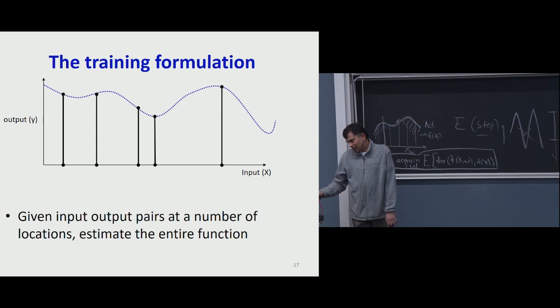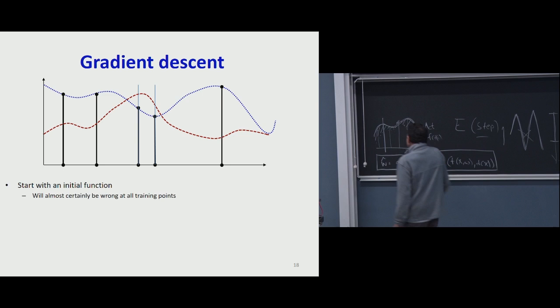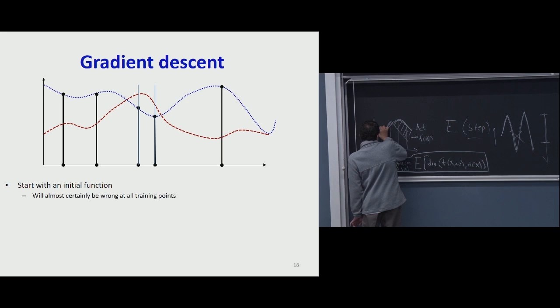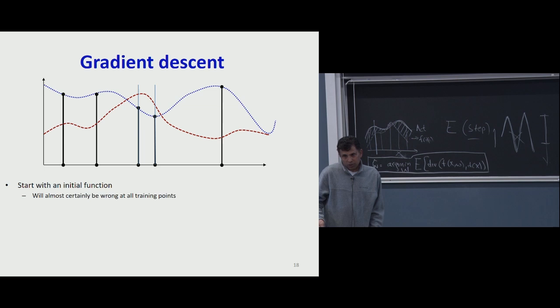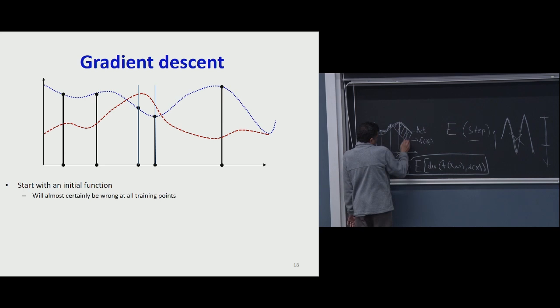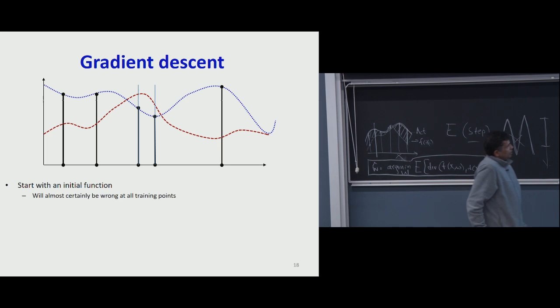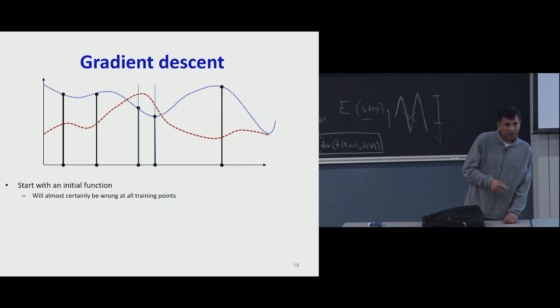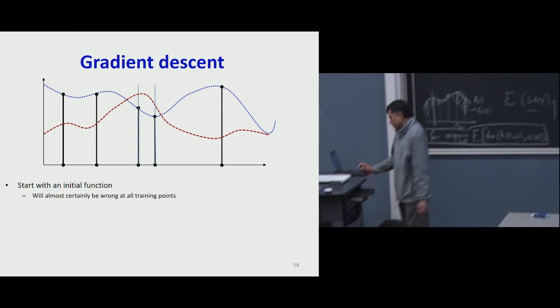Now, remember, if you have a current estimate of the function, like so, you want to minimize this error, this shaded area, but you cannot actually compute the shaded area. So what you will do instead is compute the average length of the error at these samples, and you use that as a proxy for the shaded area. Now, your initial estimate is almost certainly going to be wrong everywhere, so every one of those lengths is going to be non-zero. And so you're trying to minimize the average length.